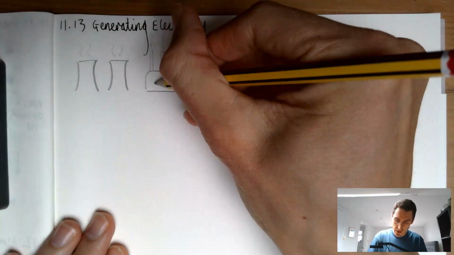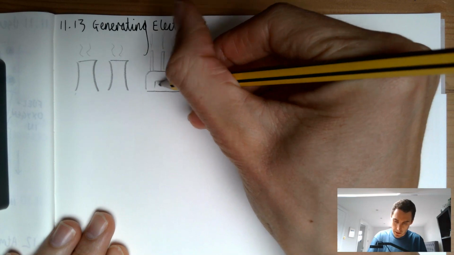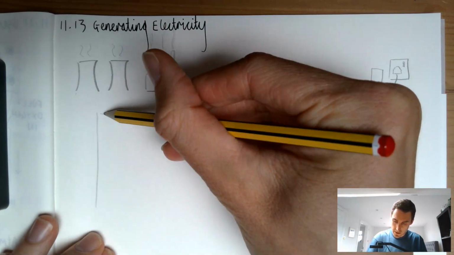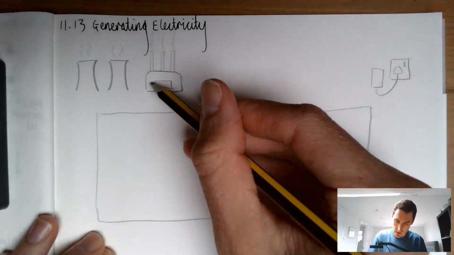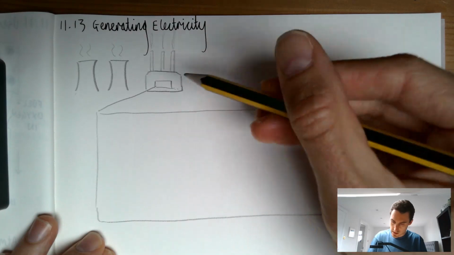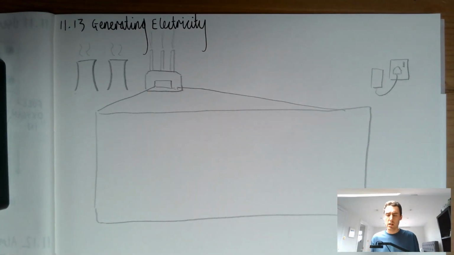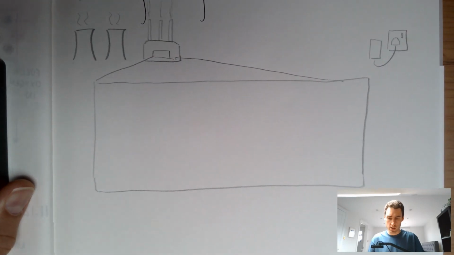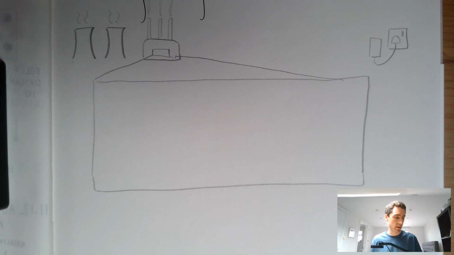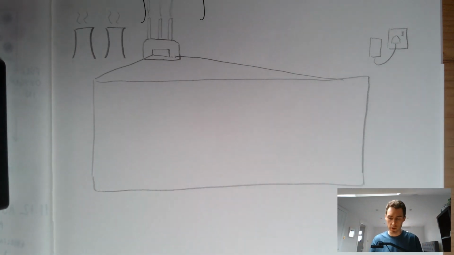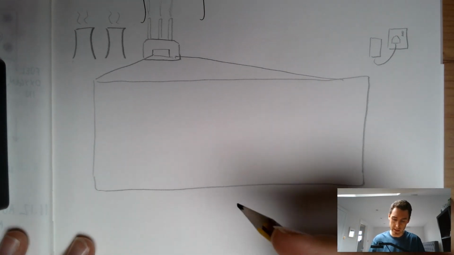So if I zoom in on what's going on inside the power station, I could draw something like this as a zoom in to show how this thing works. And the way it works, I'm just going to do a schematic diagram here. Again, there's a great video, I think it's from Canada, that I've watched with so many classes because I think it shows the whole thing perfectly. And I'm just going to focus on a coal power station just because I think it's simple. It also gives you a chance to talk about sulfur dioxide, which came up in the last lesson.